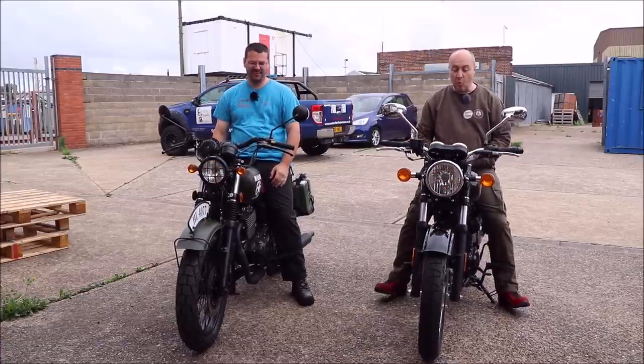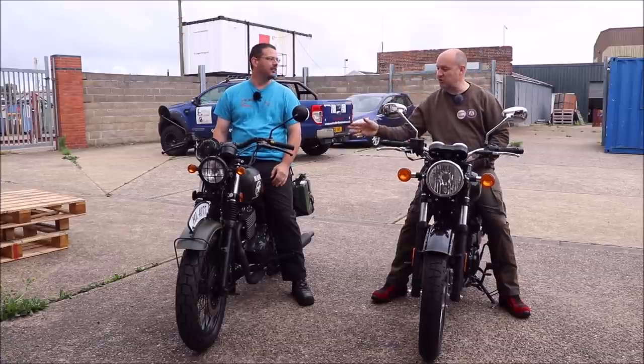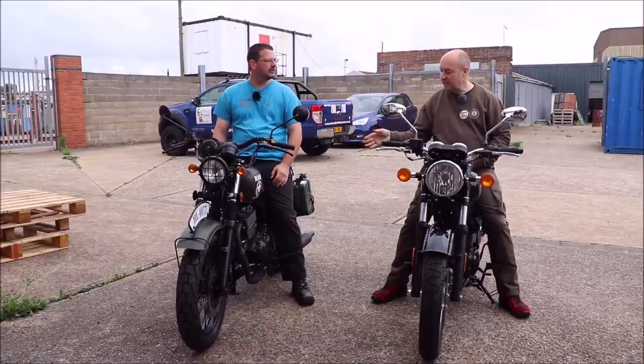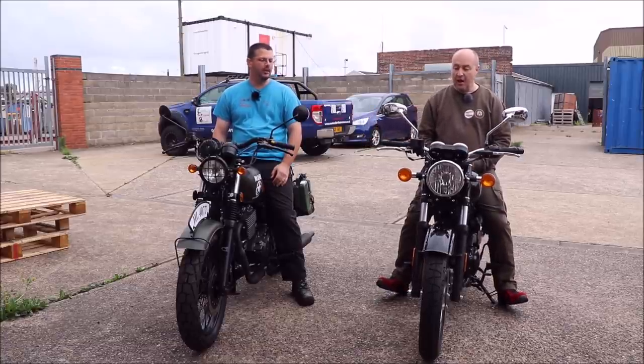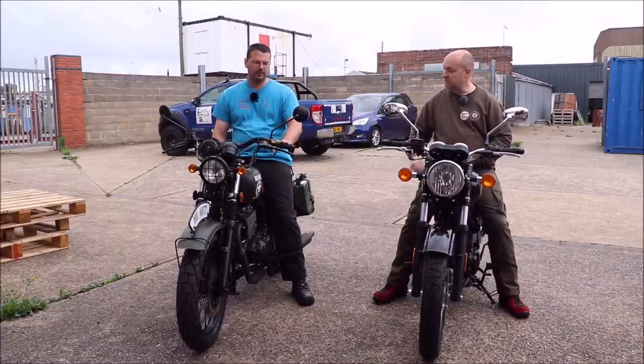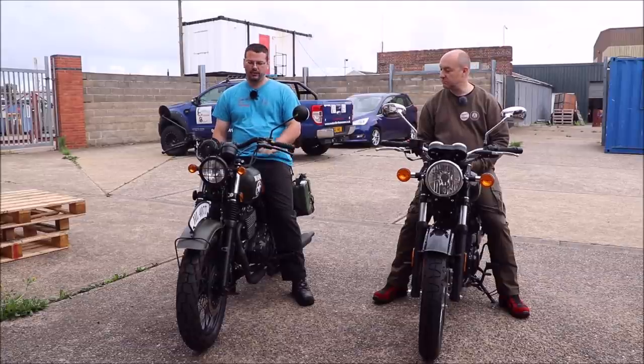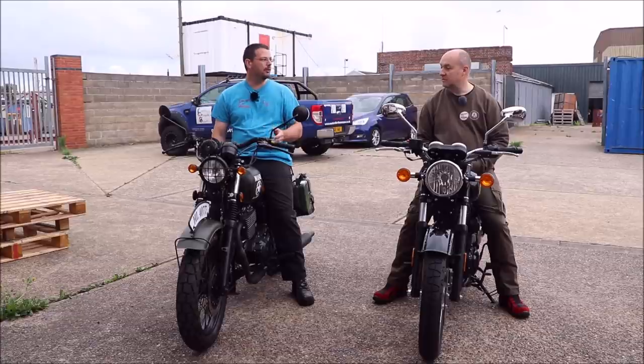So what do we think of those? Well, I have to say the MASH is definitely punchier, definitely quicker, and definitely lighter — more nimble, it feels lighter. A lot lighter. However, I prefer the exhaust tone of the Benelli. It does sound nice. I like the MASH for riding — it's nimble, quite easy to manoeuvre. I found it easier to manoeuvre than the Benelli. But I still prefer the Benelli.